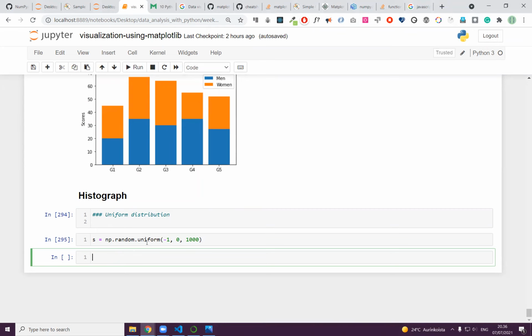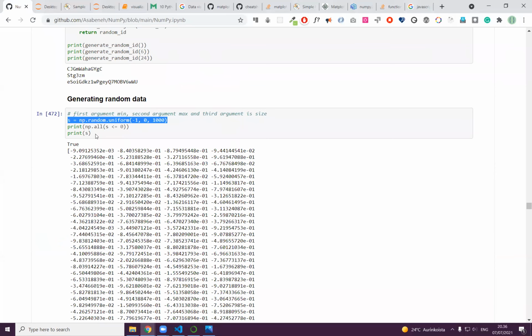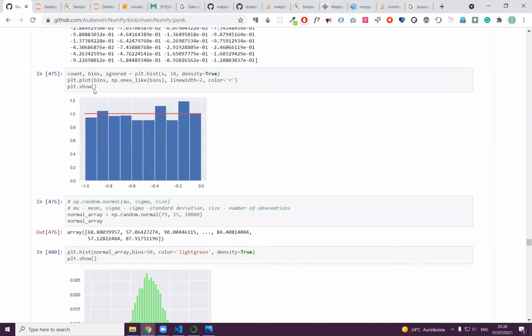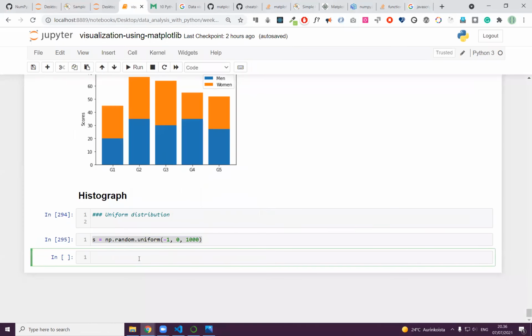So we can draw a uniform distribution using this method. I don't even remember this one, so we can see how it looks together.